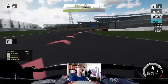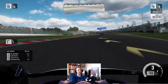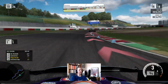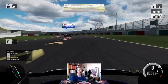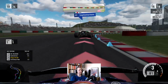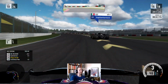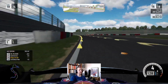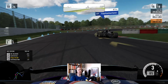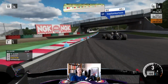Four laps left. Realizing I may not be able to set a clean lap before the end of this race. Playing the P1 cars, try and sneak underneath them. That's gonna be bad. When I saw the cone, it was just like, yeah, I hit that cone. That's gonna break the momentum, unsettle the car.